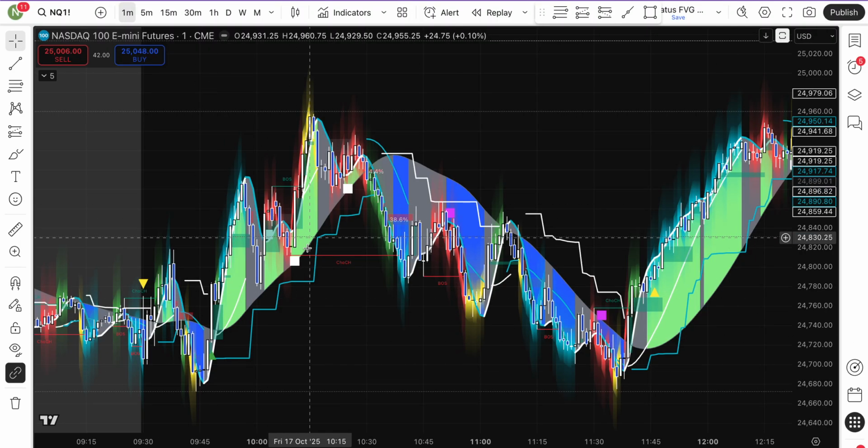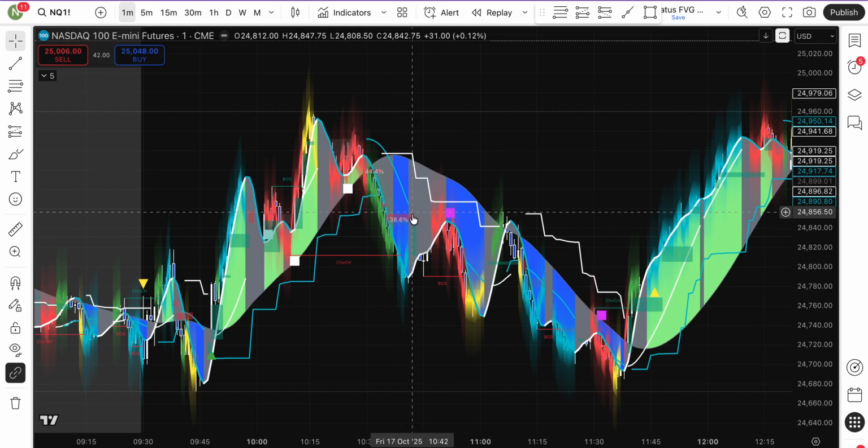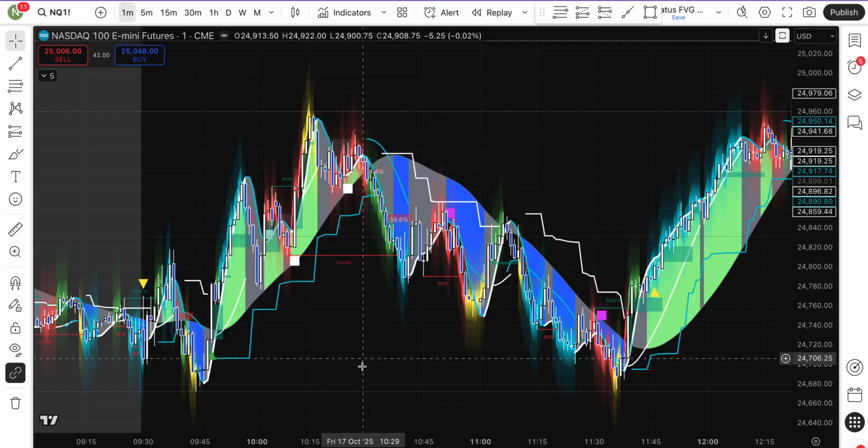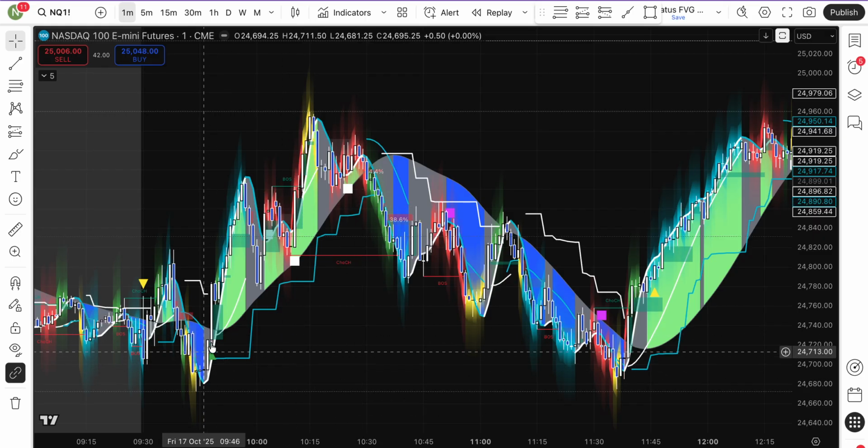What are we actually looking at? What are these crazy clouds on the chart that are by price? Why is price glowing? What are all these little signal plots? Is that a fair value gap? Oh God, you've got break of structure, change of character, a super trend line, a safety line. Like, what's going on? It's a lot. But we're going to break it all down and make it real easy to read.